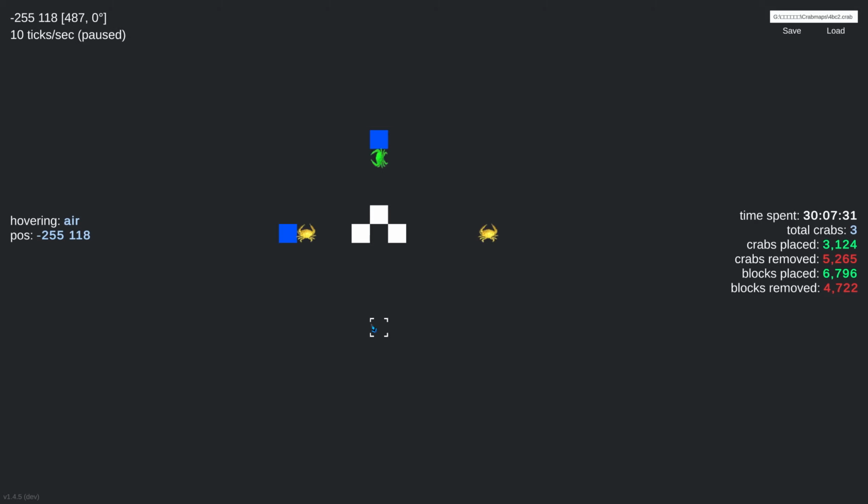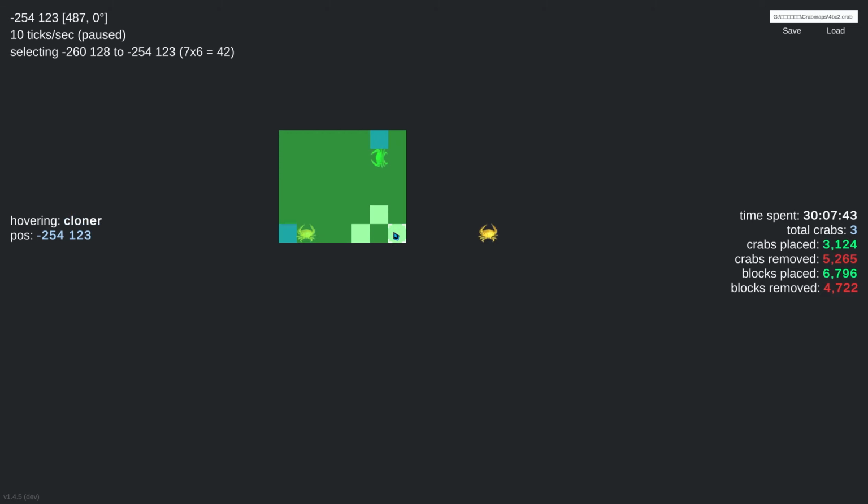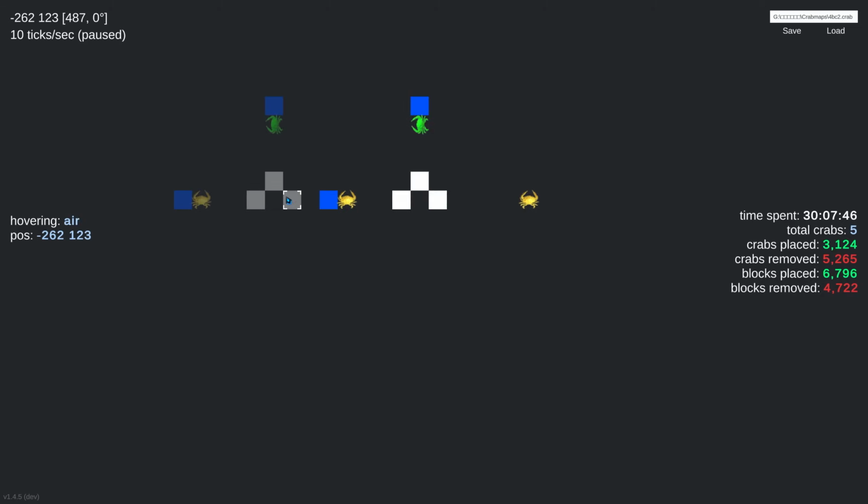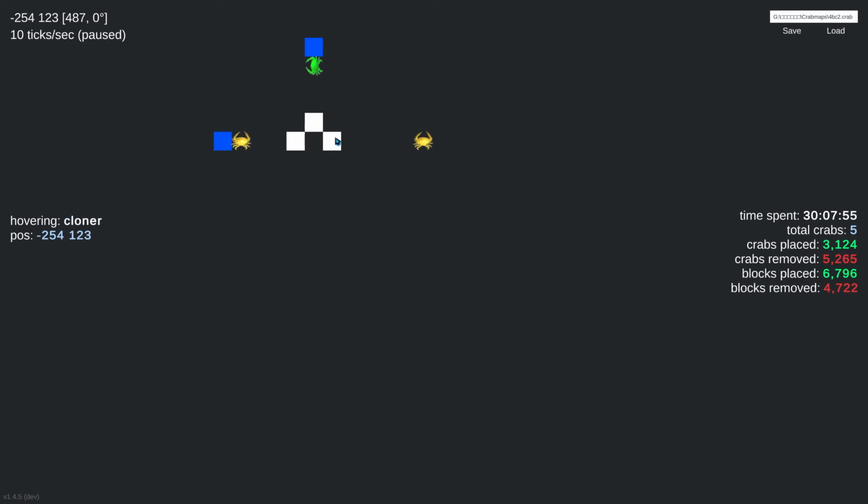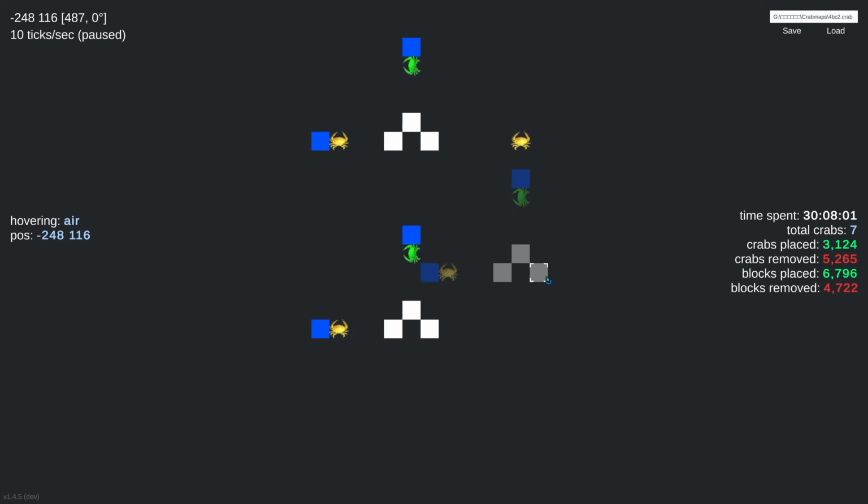Okay, now I'm going to talk about some of the new stuff I've added. So I've just switched to the dev version, and in this version, the main thing we've got is a ghost selection. So when you copy something, like this for example, it creates a ghost selection. And so nothing really has changed with copying and pasting, except that you can see where it will end up. So instead of having to guess or having to line up my mouse really precisely, I can just spawn this in like that, and it goes exactly where I want it to go.